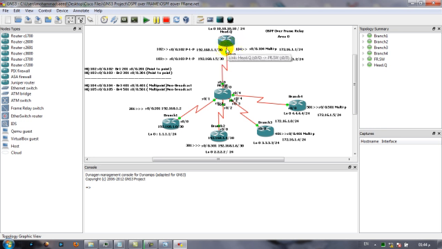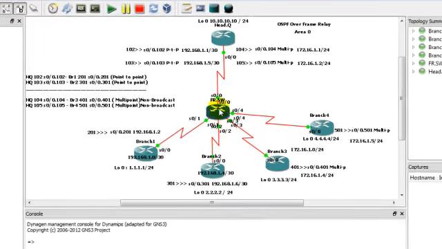We have sub interfaces also in each router. We have just interfaces on the frame relay switch. We have 5 interfaces, as we see here: 0/0, 0/1, 0/2, 0/3, and 0/4.